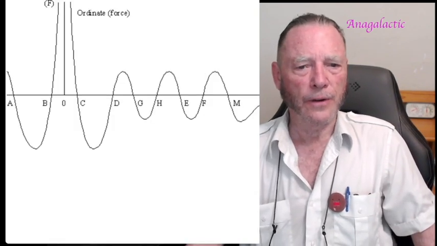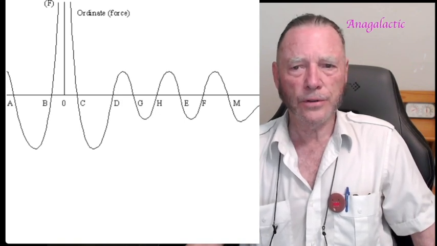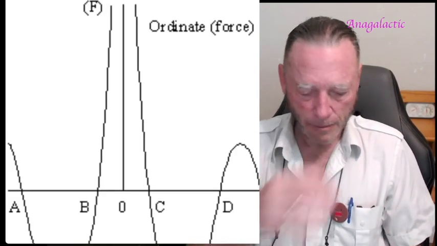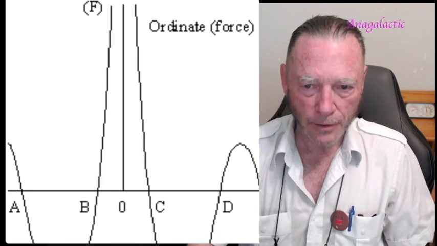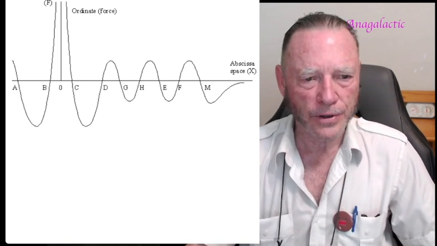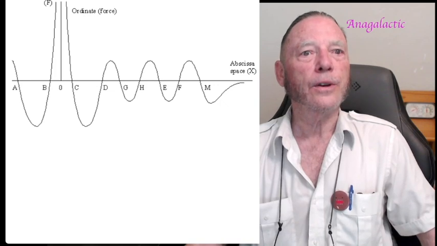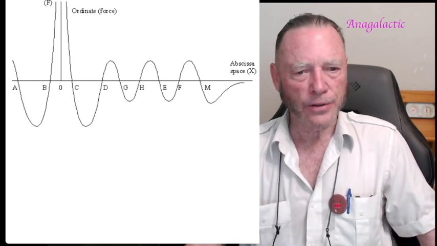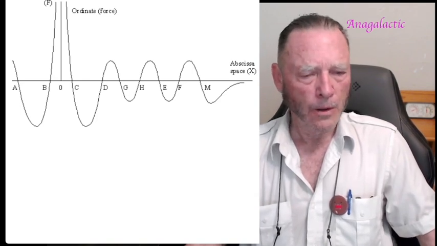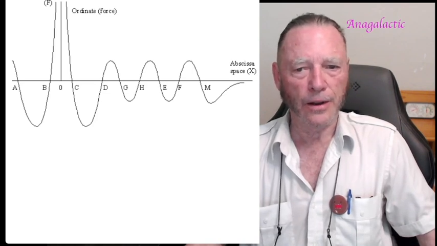This is a simplified version of that, showing the ordinate of force, which is remarkably important to understand because of the nature of this curve. Now you can see the abscissa. The abscissa is space, as you can see written there. The abscissa is the x coordinate line, which we consider to be the x-axis in a two-dimensional diagram of this nature.